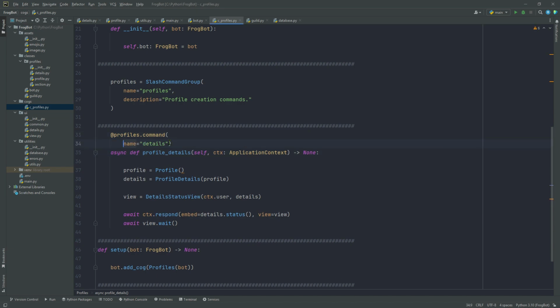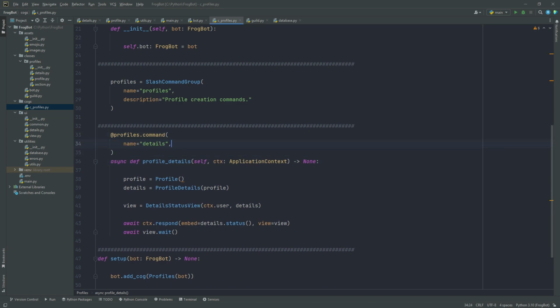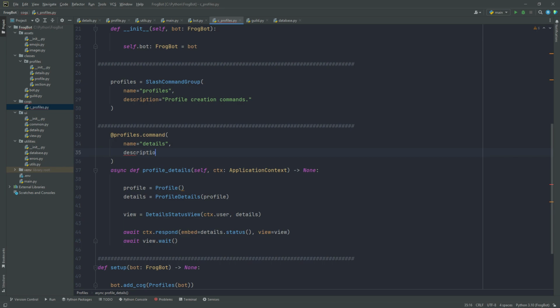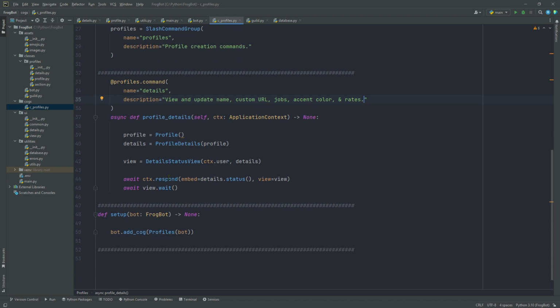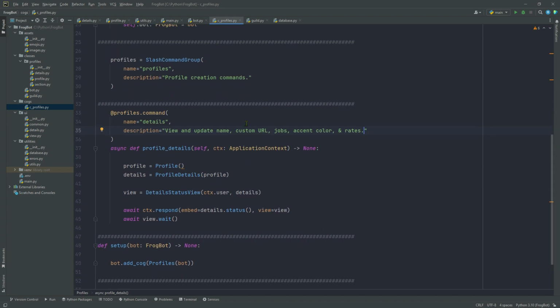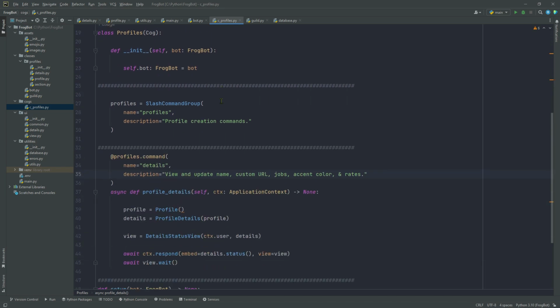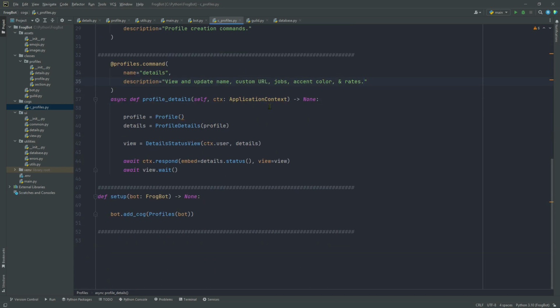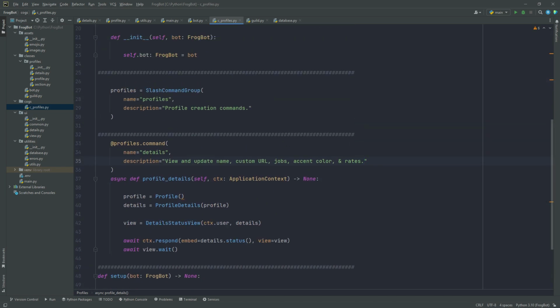Let's drop this down, and we'll also add a description to the command: view and update name, custom URL, jobs, accent, color, and rates. Let's say that. Okay, so now we're set up with the cog as we're going to be using it in actual production. I think that's the way we're going to do it.